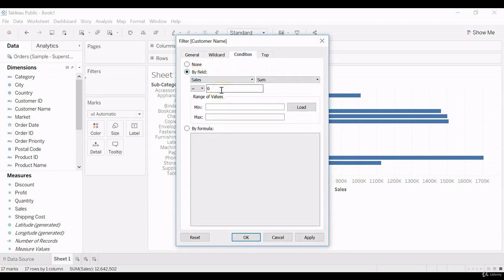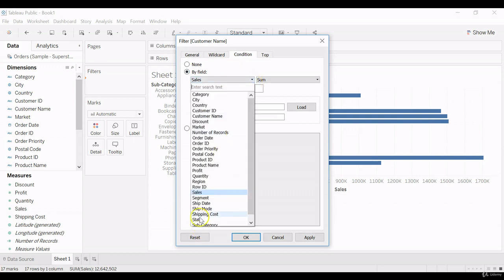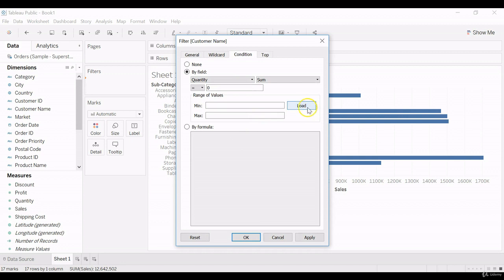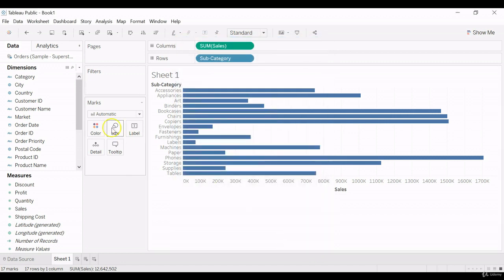Here, the column name is sales and then quantity is selected. When we click on load, you can see whether we are going on the correct path for the calculation. If it is null, it means we cannot do this kind of calculation. So click on cancel and then select the right criteria.